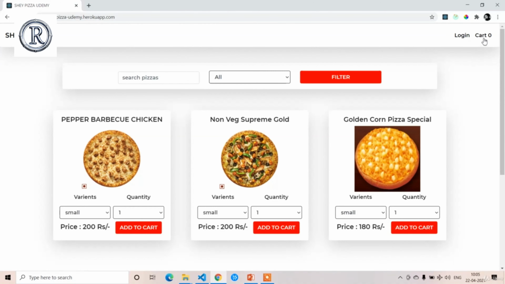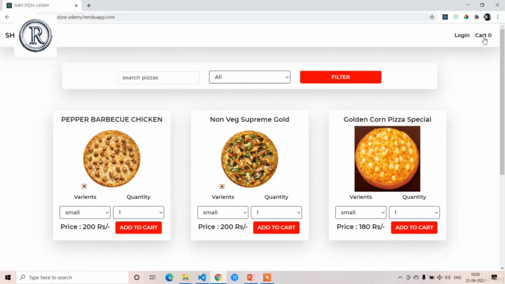Now we just need to return one option. The option will be variant only. Variant. Here also variant. That's it. Control S. Let me check the output.